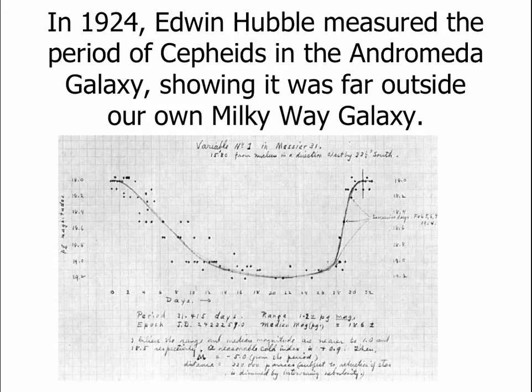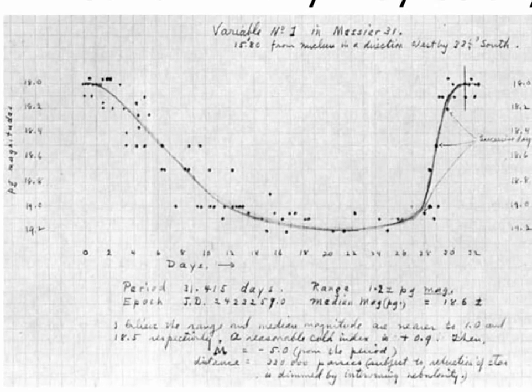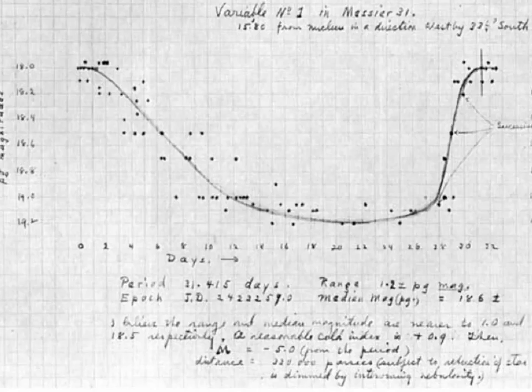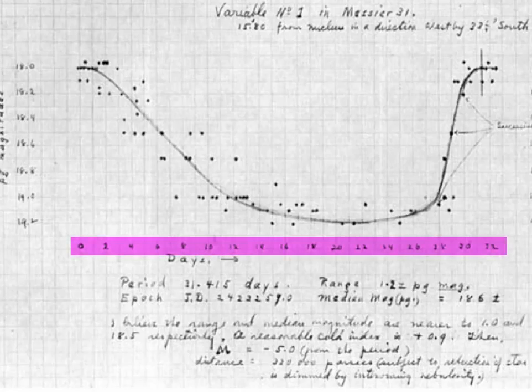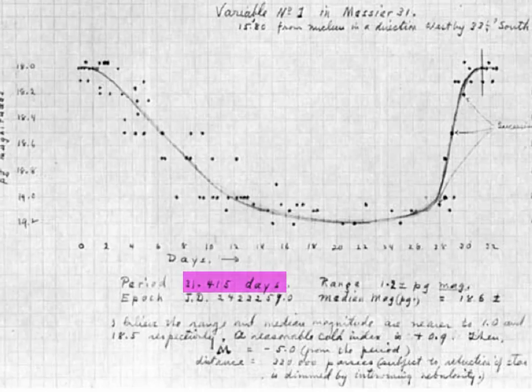The first distances to other galaxies were measured by Edwin Hubble. In 1924, Edwin Hubble was studying the Andromeda Galaxy, and remember that at the time astronomers called these nebulae, and there was an argument as to what they were. And Edwin Hubble found Cepheid stars in it. Here is a plot of a Cepheid variable in Andromeda, and you can see it changing in brightness here over a period of about 30 days or so. Hubble was able to determine its period, and therefore he knew its luminosity.